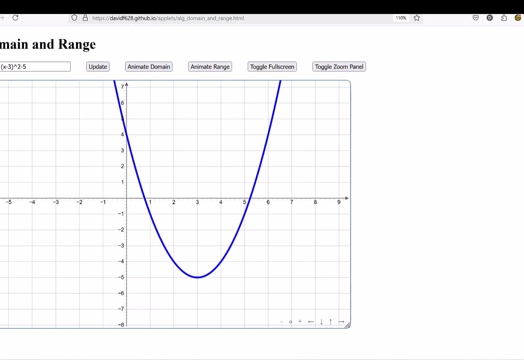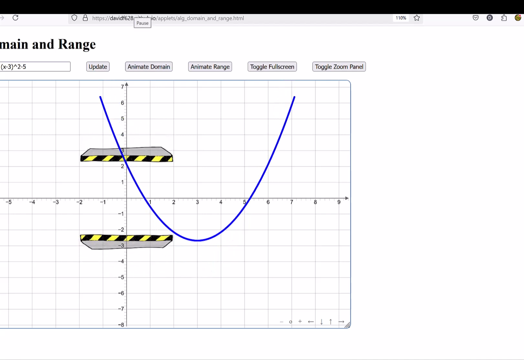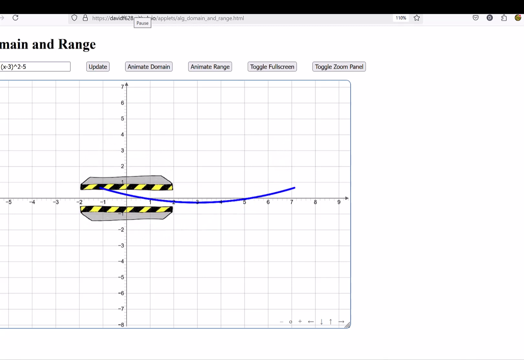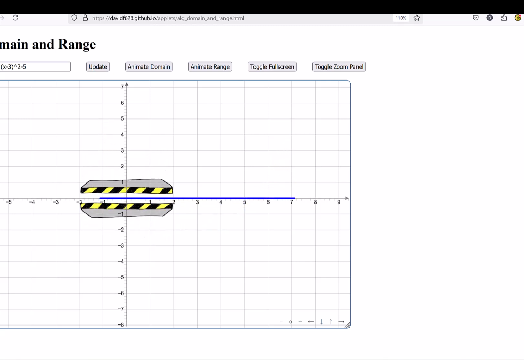Okay, so here I have the same graph that we were working with a second ago, (x minus 3) quantity squared minus 5. If I squash the domain up against the x-axis, all the points are filled in from what we can basically see, from like negative 1.2 up to 7.2. But like I said, these values extend beyond. So this actually still is negative infinity to positive infinity.